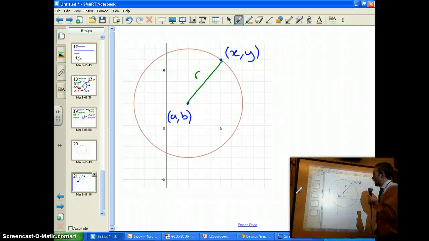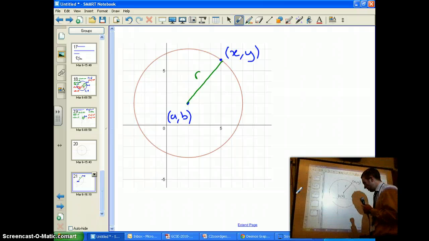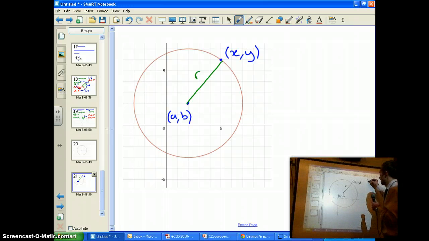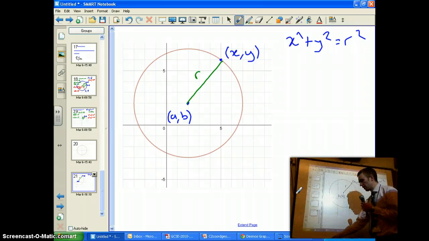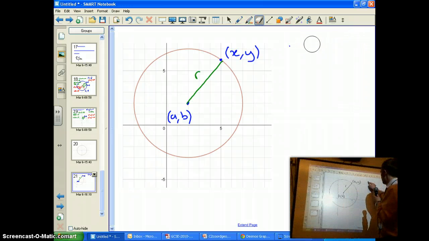We're going to look today at how to find the equation of a circle that doesn't go through the centre. So hopefully you'll know the general form of a circle: x squared plus y squared equals the radius squared. That was the general form of a circle that passes through the centre. Now this one's going to change a bit. It's still kind of in that formula, but we're going to have a look about why. So I'm going to get rid of that for now.